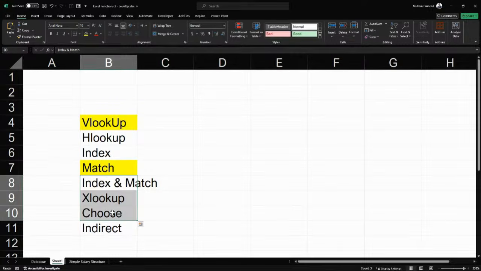Remember when we started, it's not about knowing all the functions in Excel. Apparently, you can't know all the functions in Excel. But what is most important is that you get a good hang of the functions you'll be using day to day, and you understand the kinds of operations you'll be doing day to day. When both are clear, then if some of the functions you already know will not solve the particular case you find yourself in, you just need to find out which other function, or which combination of functions, you can use to solve that case. So let's start with this.